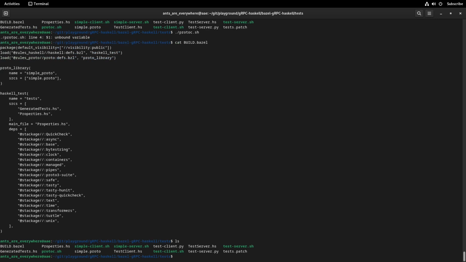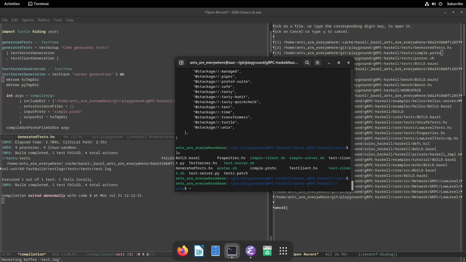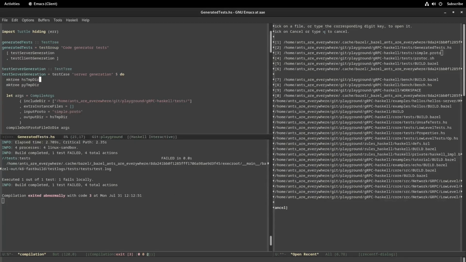Yeah, so the tests are written in things like Python, and they escape the Bazel ecosystem. I'm not sure to what extent this is worth debugging in this mode. I feel like we're a little bit close though.